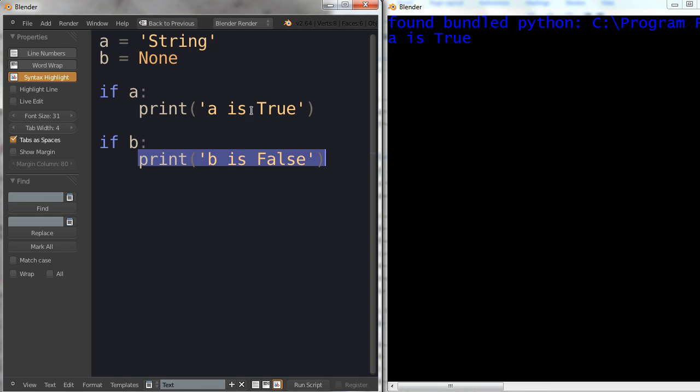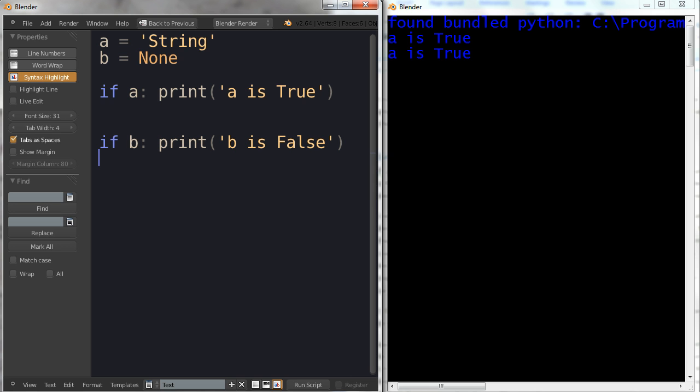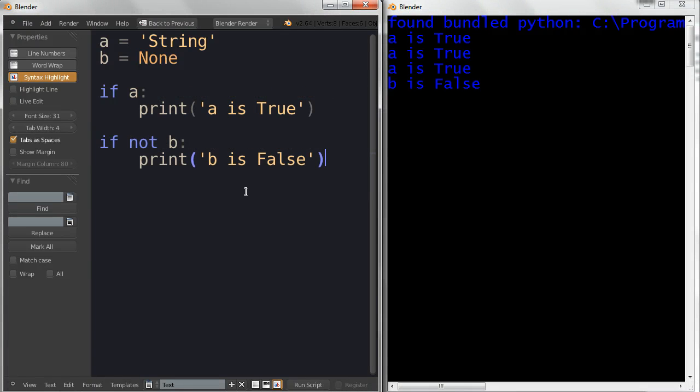None is used because if we were to attempt to call upon variable b without any assignment, we will get an error. None allows us to have a variable without making us hold any kind of value type. If the suite of an if clause consists only of a single line, it may go on the same line as the header statement. We may even negate the false to actually return true with not.